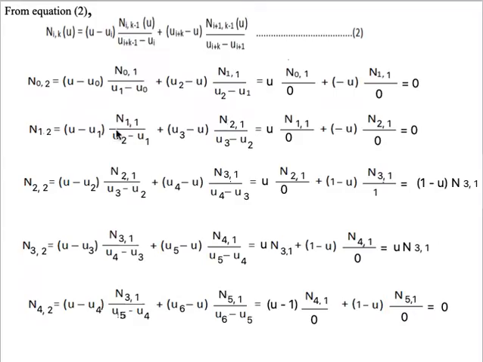Now the i value has changed, meaning the point has changed, but the k value, the segment value, has not. The 4 points include one segment. So this is one segment, this is one segment, 1 2 3 4, this is one segment, right? And now N1,2, similarly put i as 1, here i is also 1, so with all the values we are putting, we again get this equation, again it comes to 0.